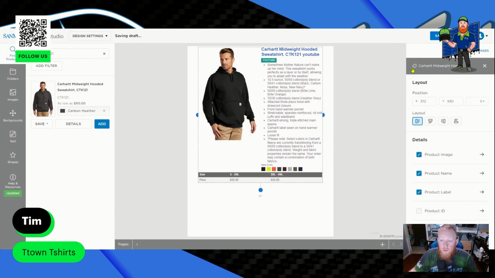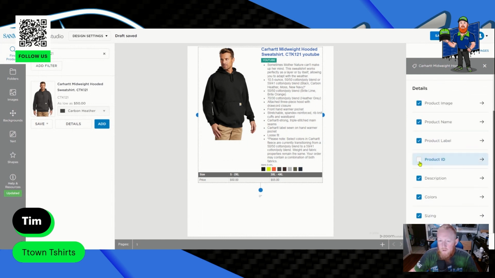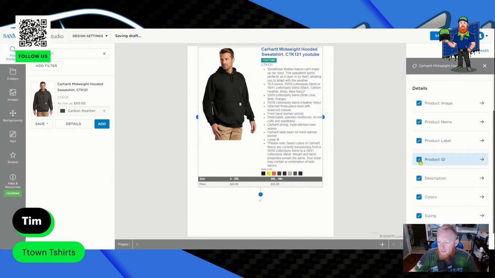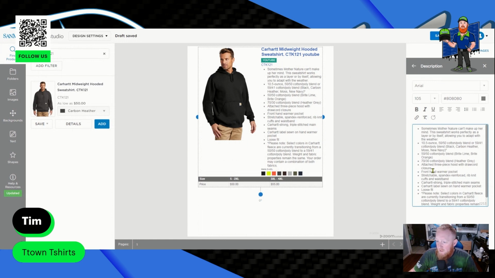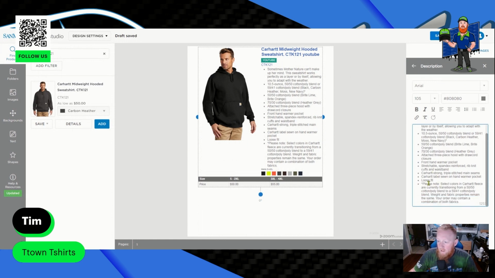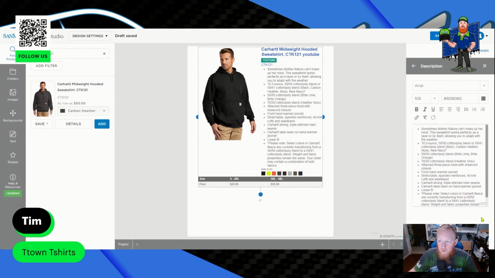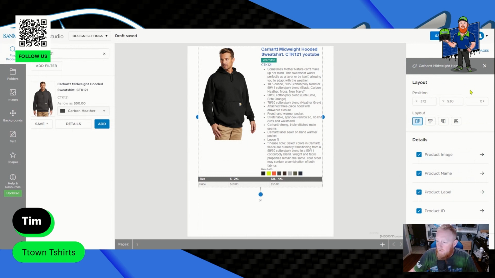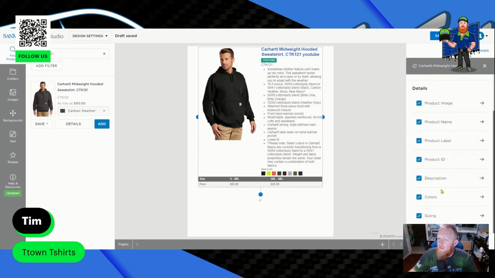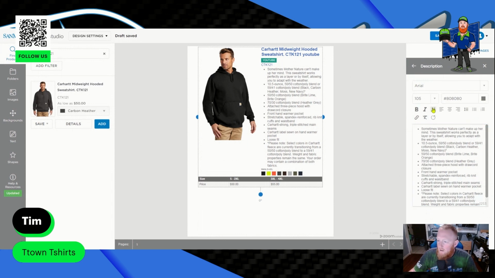So if you wanted to put your product number that you keep in stock in your store, you can do that. Product ID is the same thing. Product ID would probably be, you would put your SKU number if you want to control it that way. So description, if you wanted to change the description, if you wanted to, select colors, if you wanted to add something to your description, if you wanted to do a different description, take something out, good. You see all the information over there. Change the font color. Well, I don't know if you can change the font color. Let's see. Description. Yeah, you can change the font color.